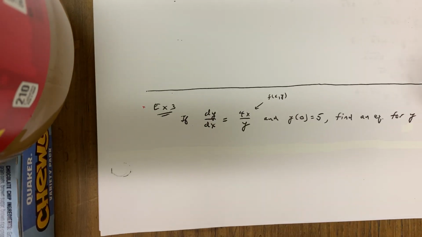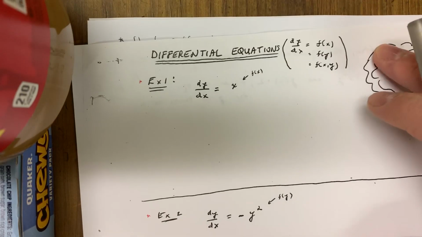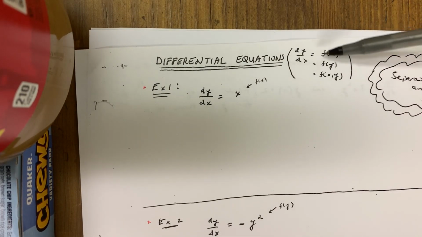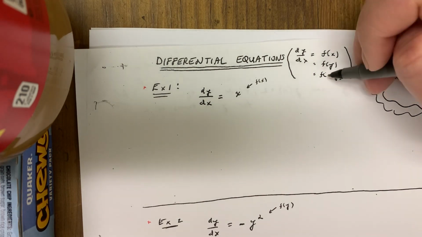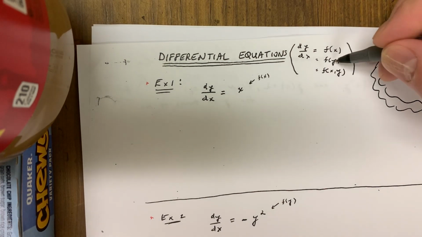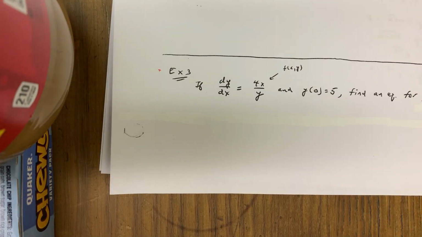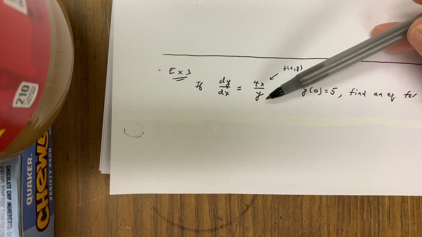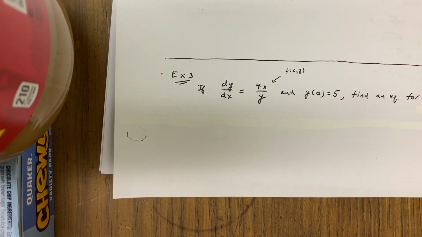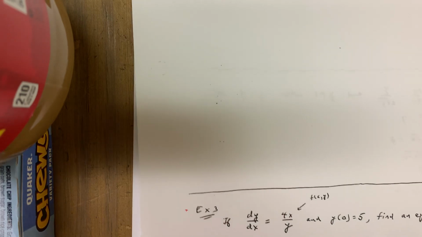And the third one, you could see that the derivative is a function of x and y. So you can see Mr. Matina's handwriting over here. Okay, there are 3 different things as far as the derivative is concerned. They could be equal to a function of x, a function of y, or a function of x and y. You see this a lot with implicit differentiation. We've done lots of problems where we've taken a derivative and ended up with something like this, usually something a lot nastier than that. So we'll talk about that more in AP review.